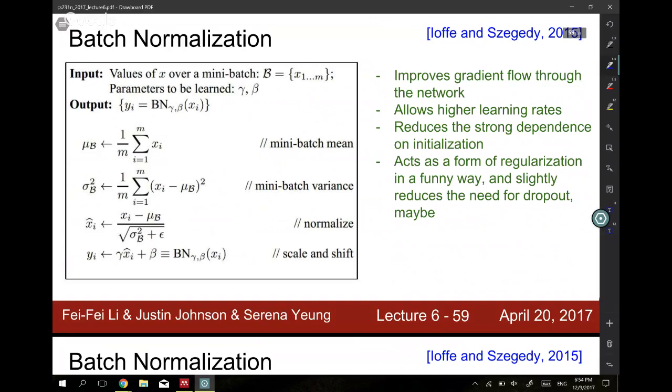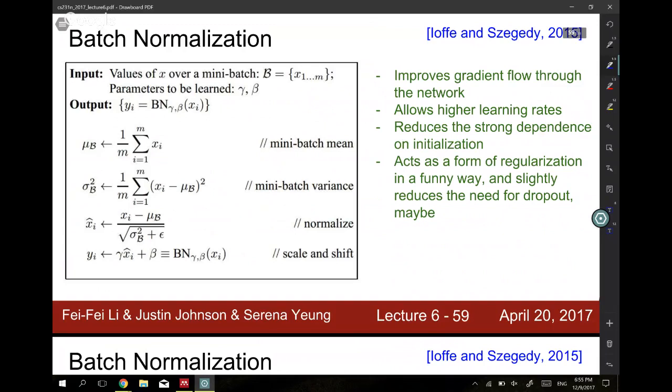even though it's not very obvious, batch normalization also acts as a form of regularization in a funny way. Why this works is that when we do batch normalization, remember that we compute the mean and the variance on these activations. So each time the activations are computed on a different batch of data. So the mean and the variance that we compute will jitter slightly. So it won't be the same all the time.